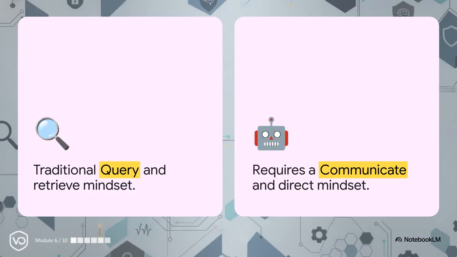Okay, the very first step to mastering AI at work: we've got to completely dismantle a super common bad habit. Treating generative AI like a traditional search engine. With a search engine, you're stuck in this query and retrieve mindset, right? You type in some keywords, and it fetches indexed info. But generative AI is fundamentally different. It demands a communicate and direct mindset. You're actually co-authoring a response with a literal probabilistic assistant. And here's the kicker. It knows absolutely nothing about your specific business goals or constraints. Well, unless you explicitly communicate them. You have to direct it.